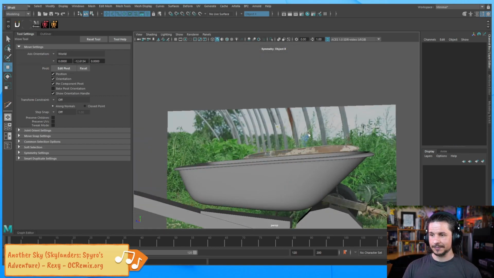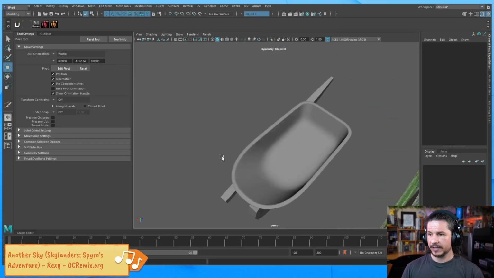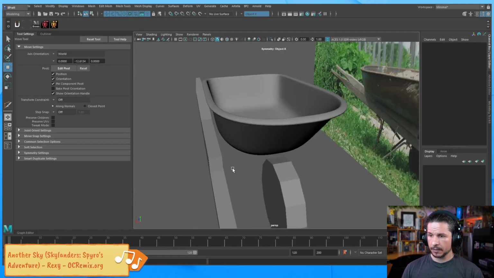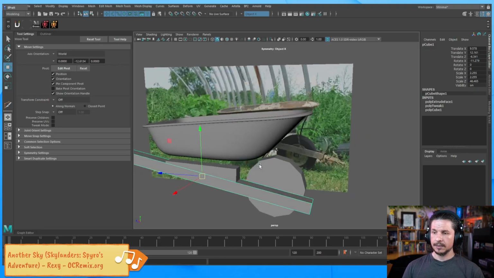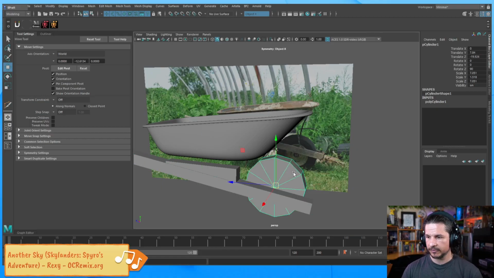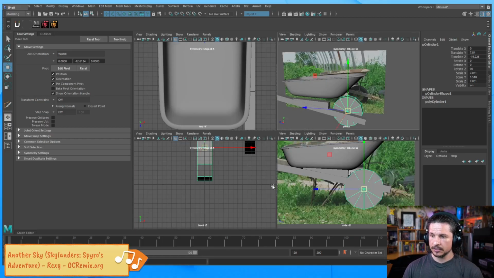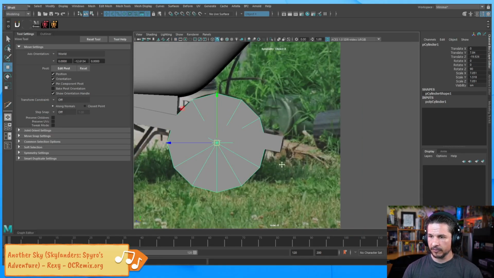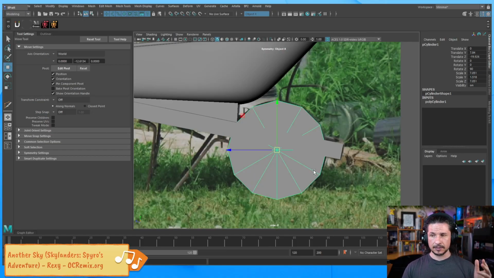Let's call that here. We've got our bucket. With this, let's set up, what should we do next? The wheel would be pretty simple. Yeah, let's do the wheel first. So we had talked about before doing the wheel in two parts. One is going to be the metal, one is going to be the actual rubber.